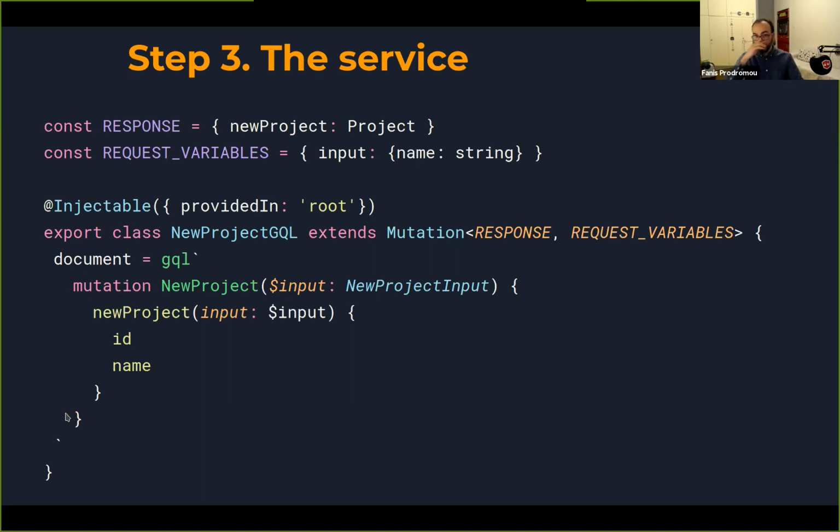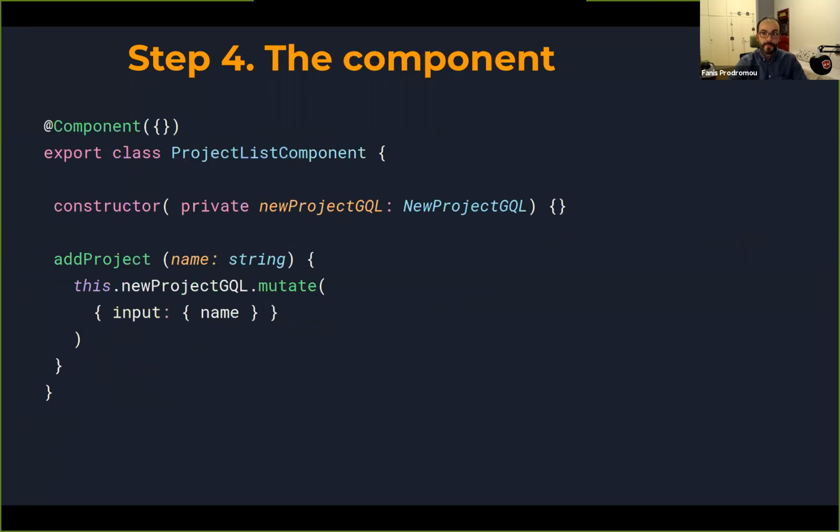If it's the first time that you see the mutation and GraphQL in general, it might be a little bit weird to see this code, but this is just the semantics of GraphQL. And believe me, after you write 1, 2, 3, or 4 mutations, it will be like your cup of tea, let's say. It's very easy.